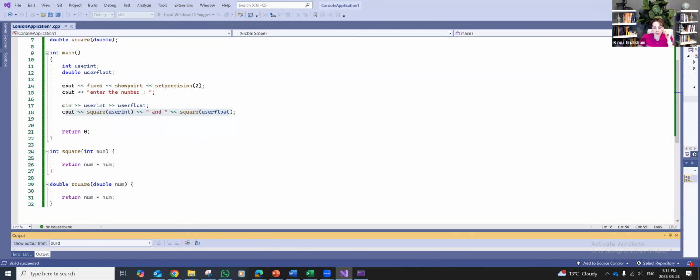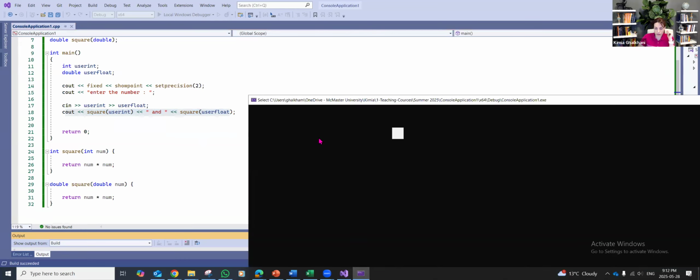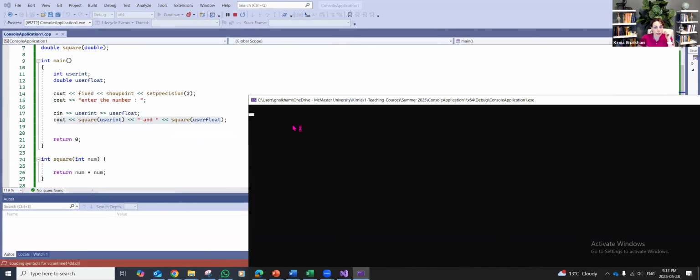Here we go. The first question is, as I have in the cout, enter the number. So I'm gonna give it some integer, maybe 7. I hit enter, and since I need 2 because I'm asking for 2 inputs, look at here, cin userInt and userFloat, maybe 2.3.